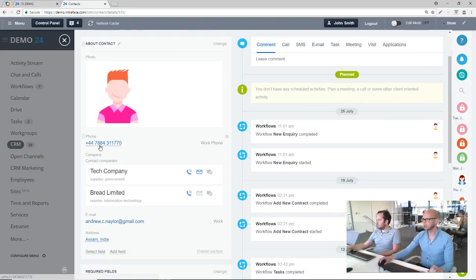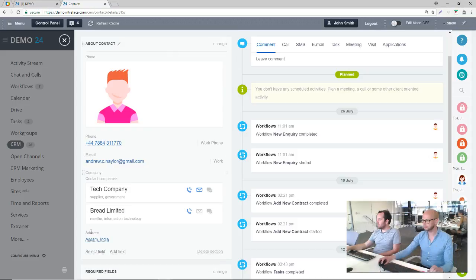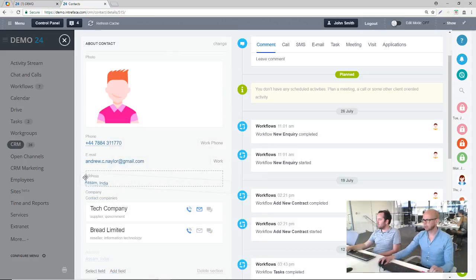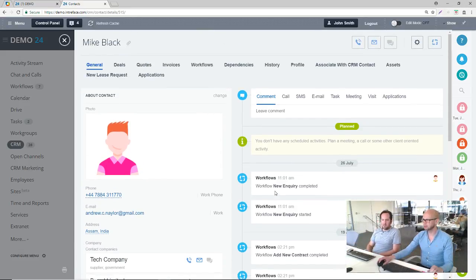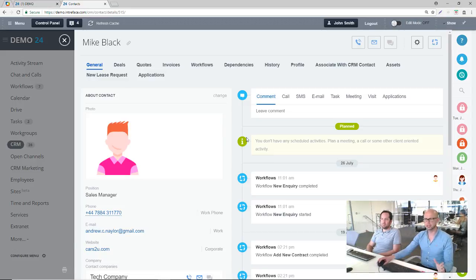We can see we've got telephone, email and address fields. You can customize this layout, so it may be more appropriate to bring those up above these other associated records. Once I've done that change, if I'm an admin, I would save preferences for all users, and so everybody is going to see the same page layout now.